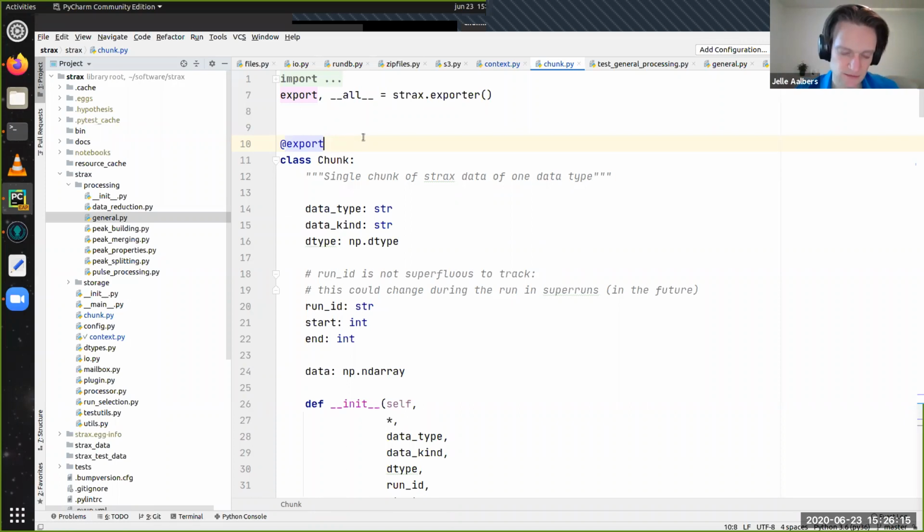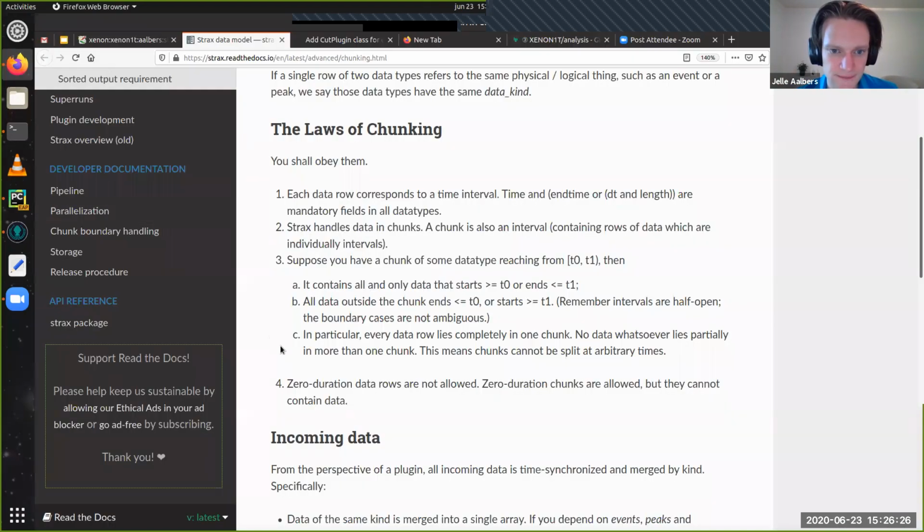What if that was not done very nicely with just the start time? What would happen then is you would break one of these laws. So you could have a chunk with data that extends beyond its end time.